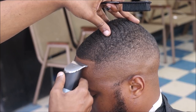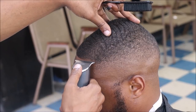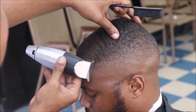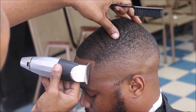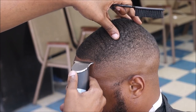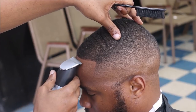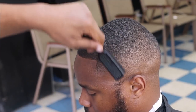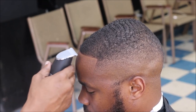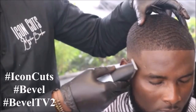Now, anybody that has used an Andis T-Outliner or any kind of T-blade, you know you do most of your work from the center of the blade to the right or from the center of the blade to the left. You're not going to use the middle of the blade a lot. You're going to be using from the center of the blade to the left as you're doing the left side of the edge up, and the center of the blade to the right for the right side of the edge up. And you see it, man. It's just a really clean, really crisp line.